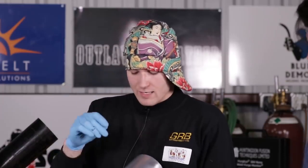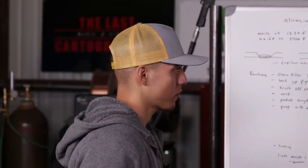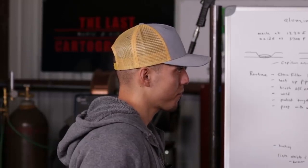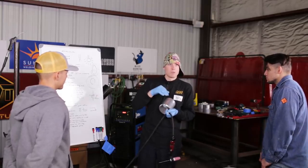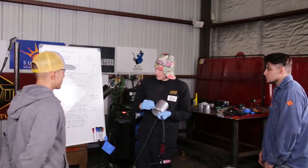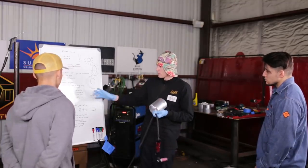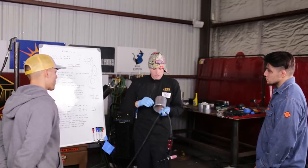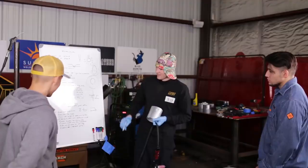But the second it touches, it makes a huge little micro explosion, and you get black soot everywhere, and it contaminates the tungsten, contaminates the weld zone, and you can embed tungsten into the material. It contaminates the aluminum and the tungsten as well. So everything is basically contaminated. That metal has to be removed with woodworking tools, a wood router, or a file, because when you file it, you'll find embedded tungsten in the aluminum. Wow. So you've got to be super cautious. Oh, it's terrible. Super cautious. Yeah, I see that.